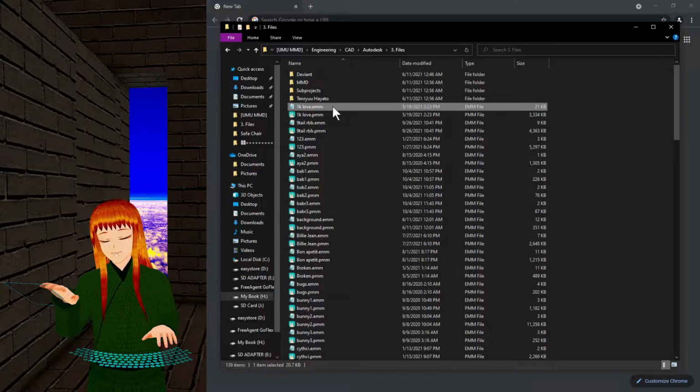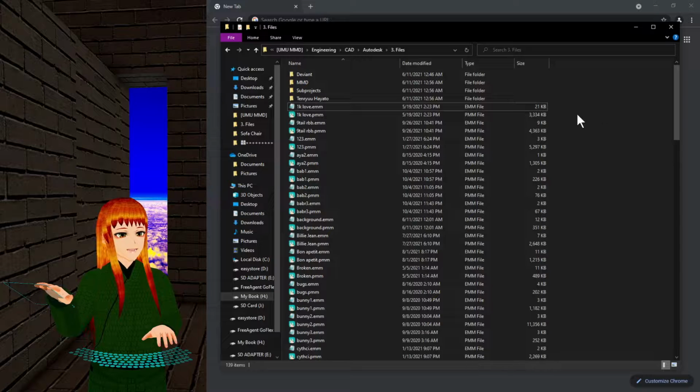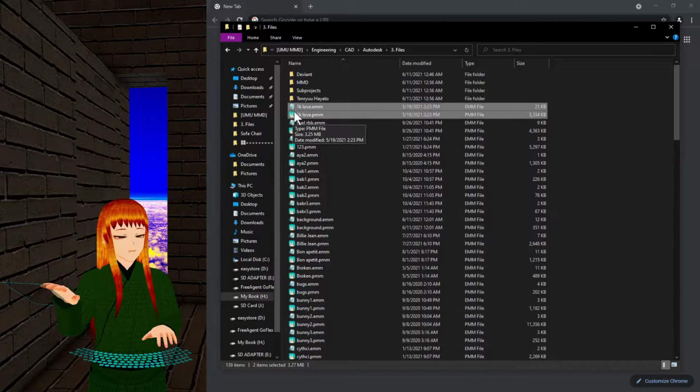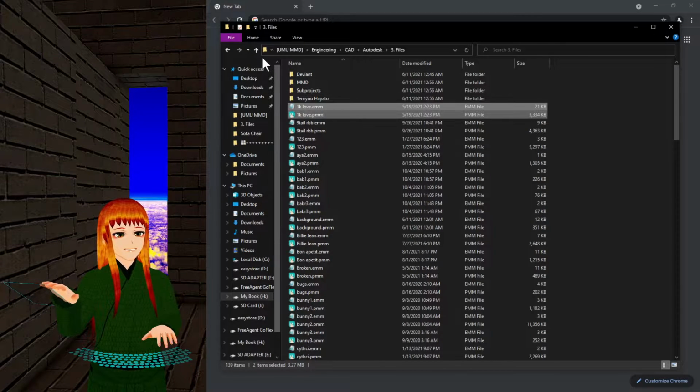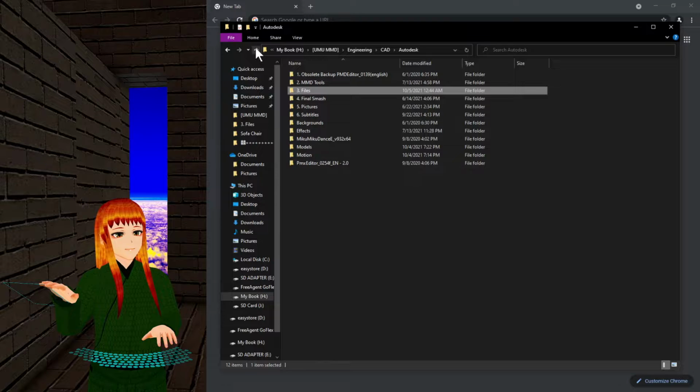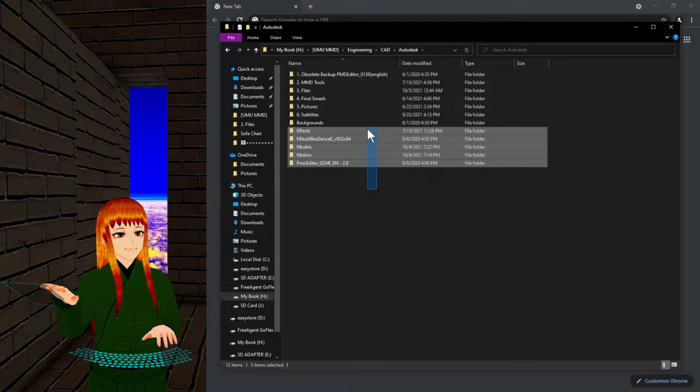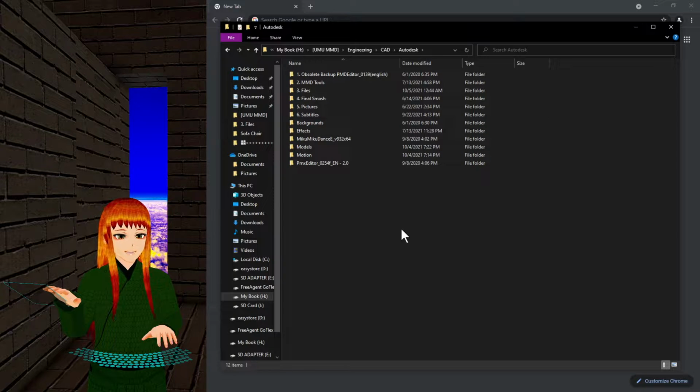I think that's incredibly helpful. So just know that when you save something, you'll have the identical name in two files. One's a text file that tells you where everything is. One's a save file that tells the program where things were. So that's about files. Again, just keep your stuff organized, and that's kind of it on how you want to keep things set up.